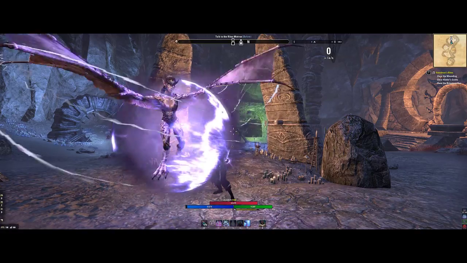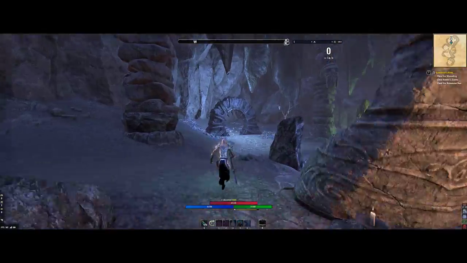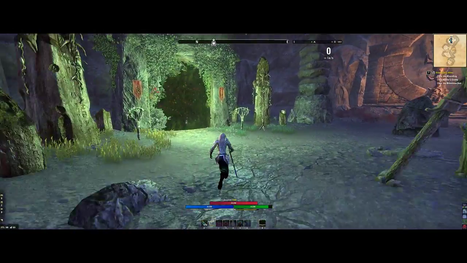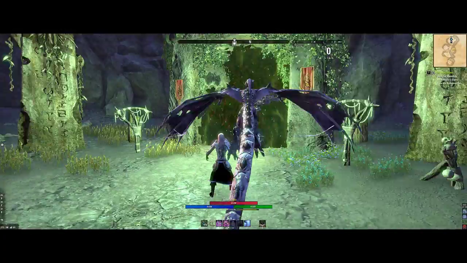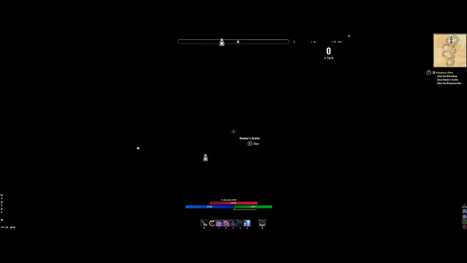So I'm going to summon my pets and head into the green portal. Each of these portals is themed to a different Daedric prince. Green is Hircine's realm.